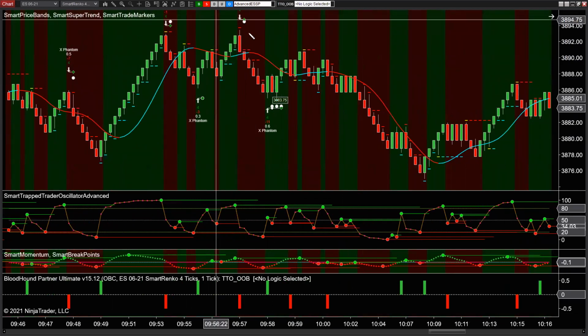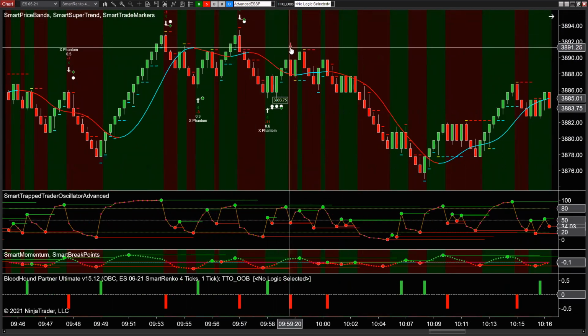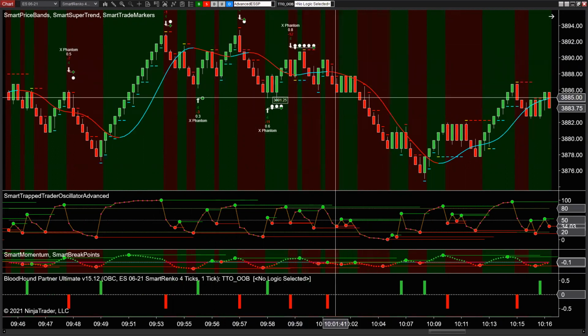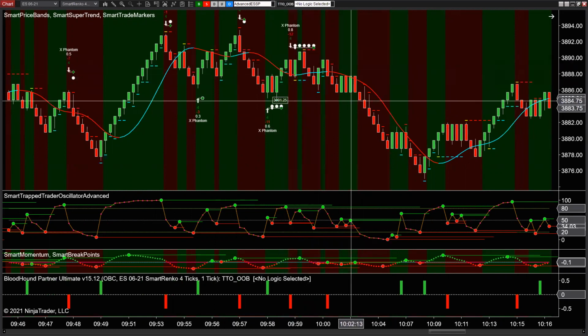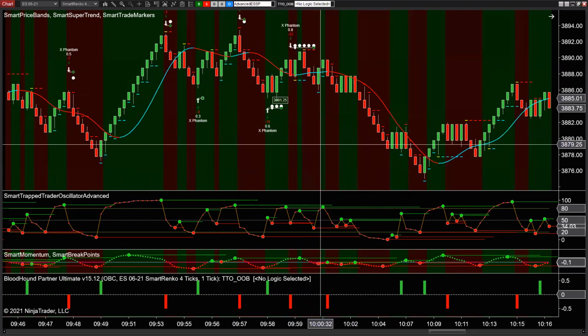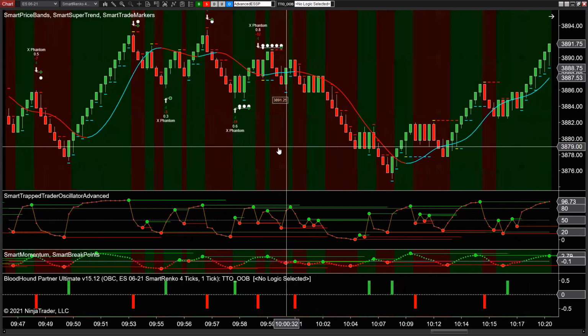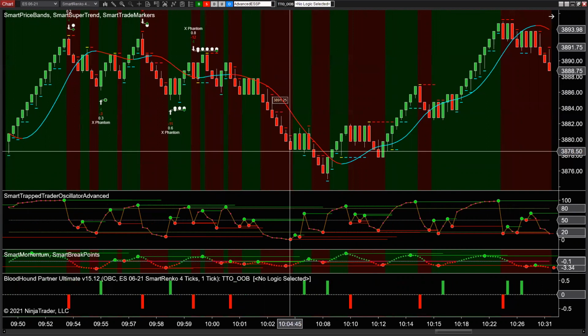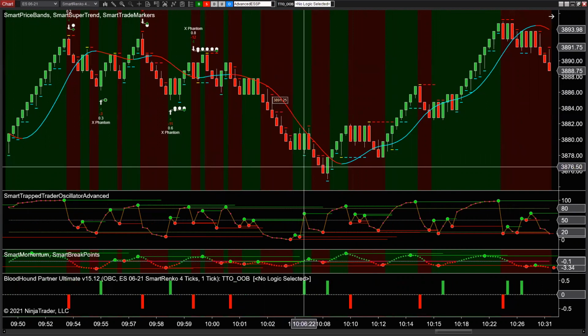Now here we have a signal. We use a 15 tick stop. That's totally up to you, but you'll see why over a long period of time it tends to be the most profitable. But again, that's up to the traders. We just show you what is real.